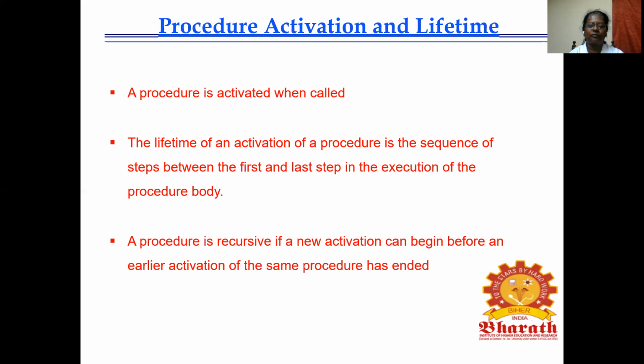So if it is recursive, it will start a new activation. The earlier activation of the same procedure has ended. After they ended the earlier activations, the recursive procedure will be started. So this is the procedure activation, and the lifetime of the procedure is at runtime. Procedure activation and the lifetime of the procedure in the runtime environment.